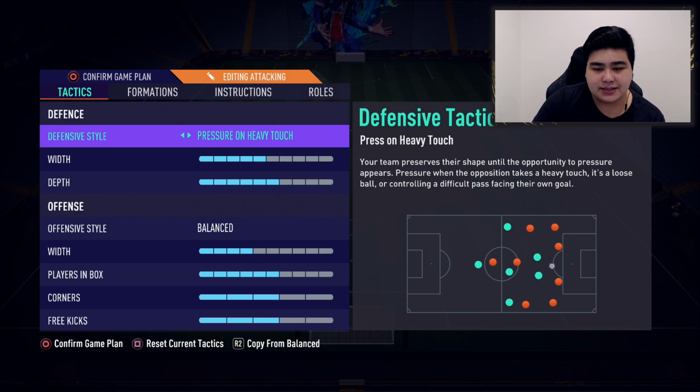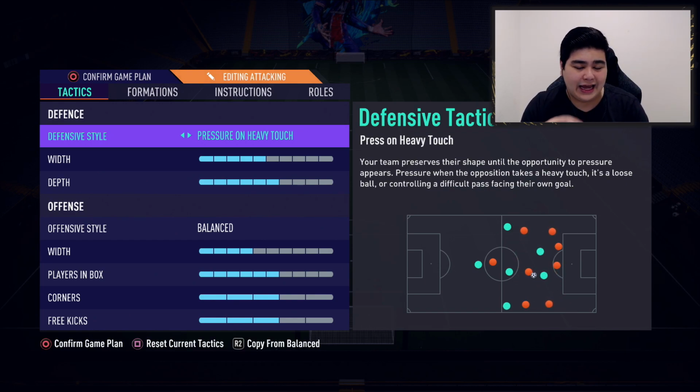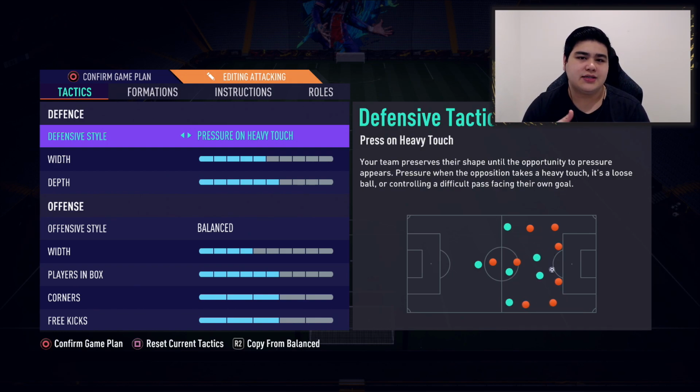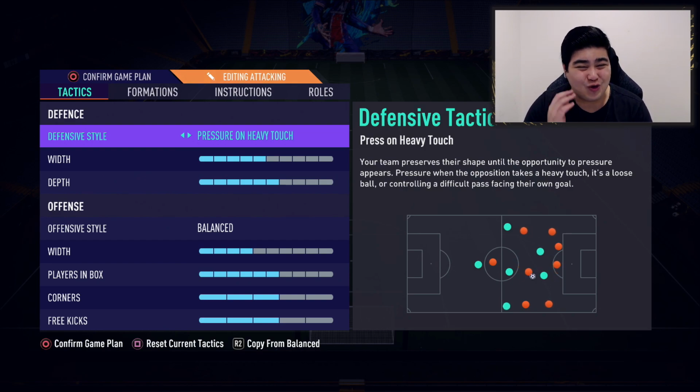Now, those three custom tactics in general are very, very effective this year because of the left stick dribbling being so poor. You're not really able to dribble out of those specific situations, which means you just need to play fast passes to get out of it. But because the majority of players can't really do that, press on heavy touch actually works incredibly well.